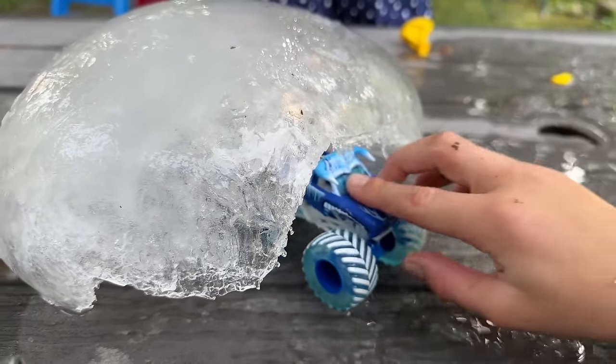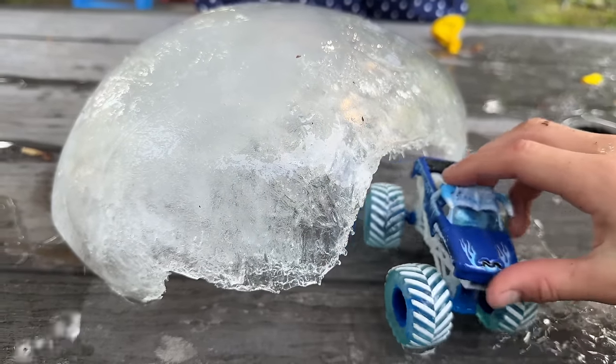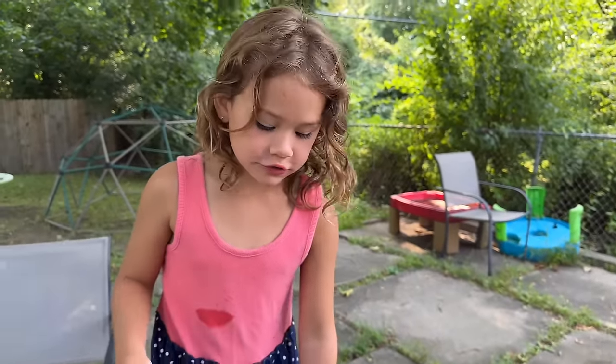Yeah. Now he has a garage. So he can come out. Oh, that's so cool. It's like a mushroom, a Smurf home. Yeah. Is it good?